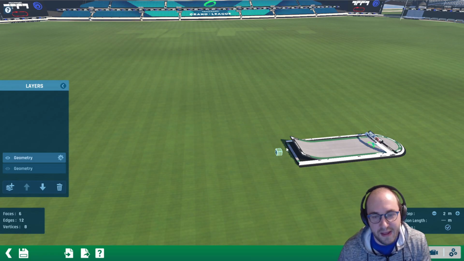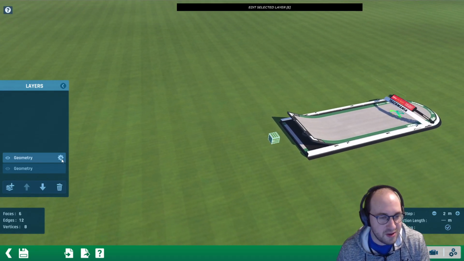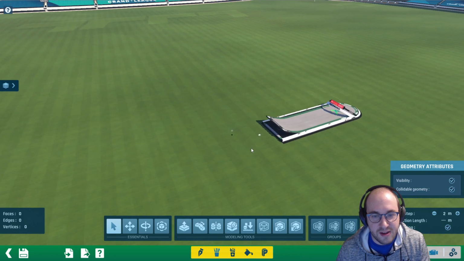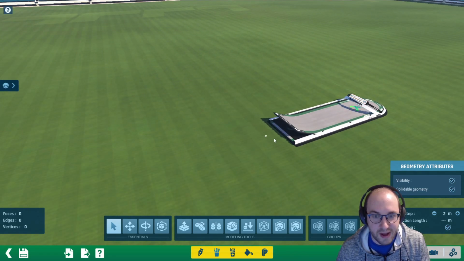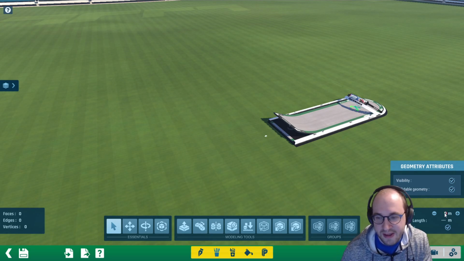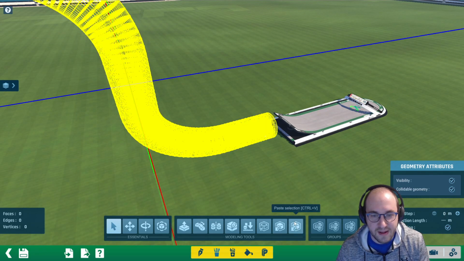and then that'll make it easy to go into our top geometry layer by clicking the gear icon. So now we can edit this layer, click on the cube that's here, and hit delete. So we want to delete that cube so it's not part of our block. The next thing we want to do is paste what we copied into this layer. And before you paste something, if you want to paste something in the exact same spot, put the tool step to 0. And then once you do that, click this icon on the left to paste it.